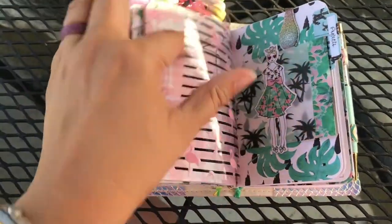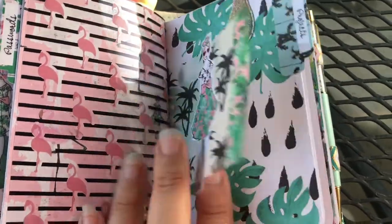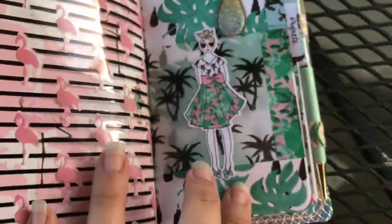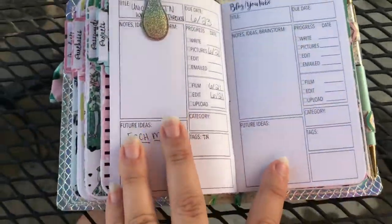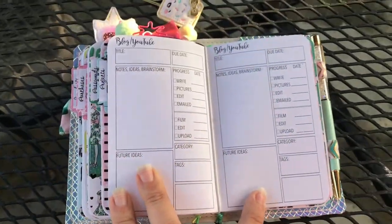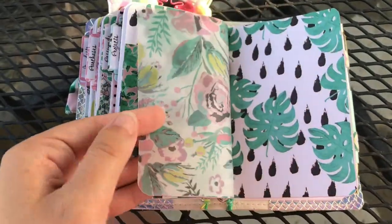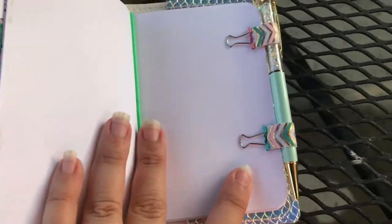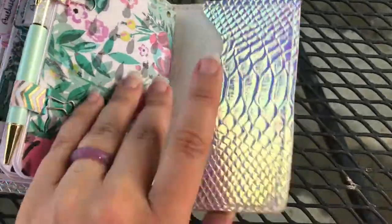This booklet is my purchases, and that little strawberry clip is from Target as well. The little pom-pom one I got in a trade, so I don't know where that's from. This one is one of my favorite booklets — it's my projects for YouTube and things like that. This is an Oli clip — O-L-I — it's one of the glitter ones. It's a really fun booklet where you can plan what you want to put on your blog or your YouTube. Then another piece of vellum, and then this is just a blank booklet I made for notes, and these are some pen clips that I made — I like to use two to keep my pen nice and sturdy.